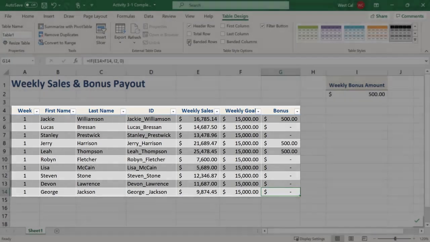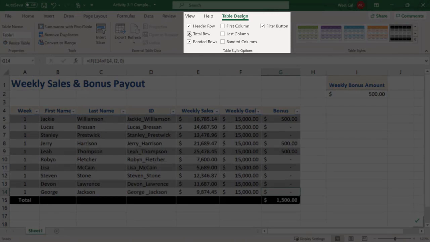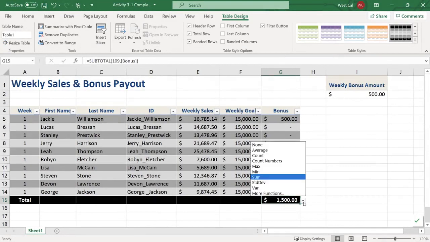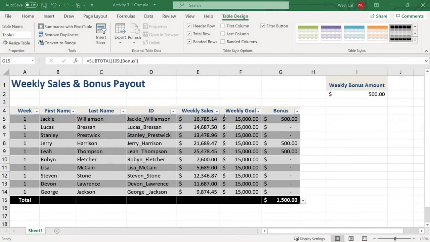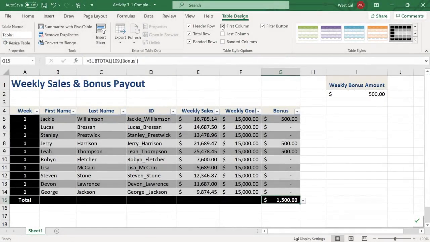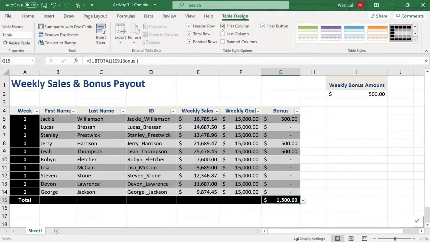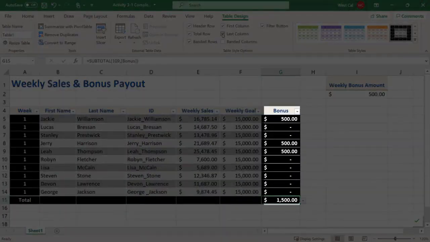Let's suppose you want to display the results of calculations that are done on a column-by-column basis. To accomplish that, you can click the Total Row checkbox. When you select Total Row, it also includes the Total Row drop-down arrow. If you click the drop-down arrow, you can quickly access functions that can perform calculations on your table data. Finally, if you want to emphasize the first column, you can select the First Column checkbox. This option applies a bold effect to the first column of your table to differentiate it from other columns. And if you apply the Last Column option, it will do the same thing to the last column of data.